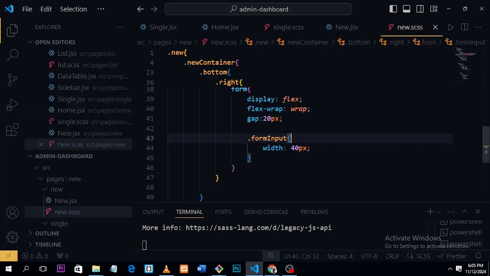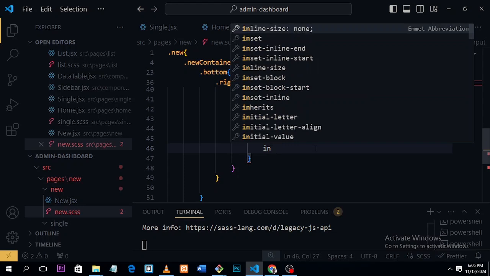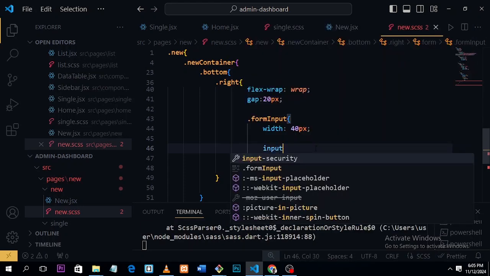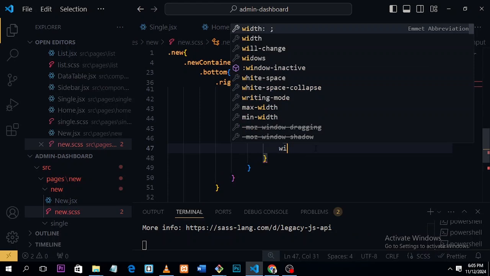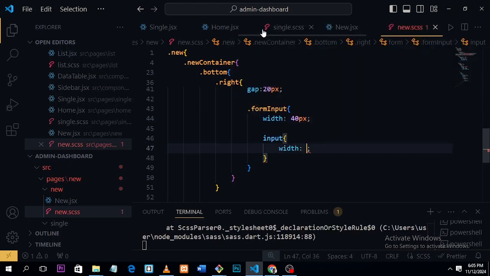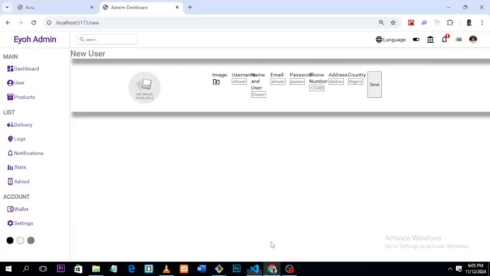Then we go inside the form input and we say input, and we give it a width of 100%. This is not appearing the way I want it.